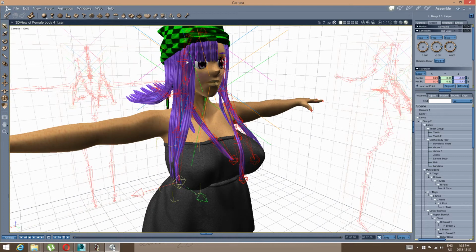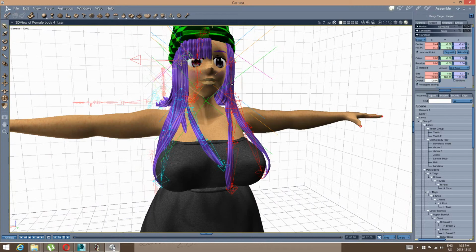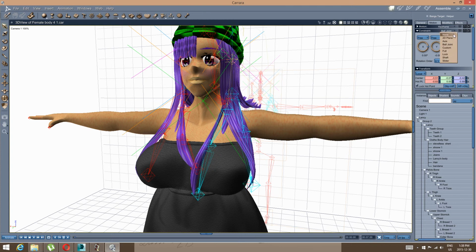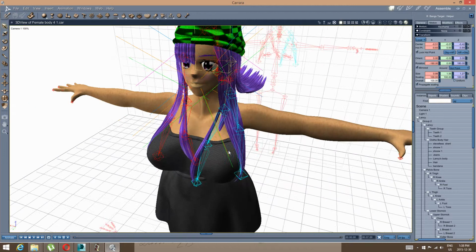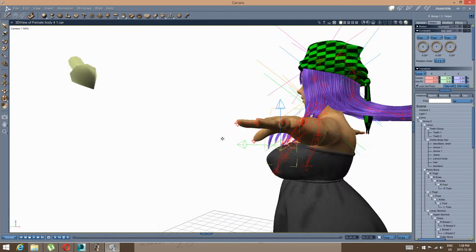Just going to go into here, and I'm going to get rid of this because we don't need that. Zero, 0. You don't need that right there. So we only need to select this one right here.